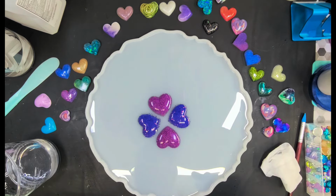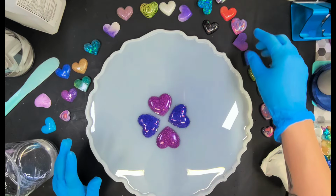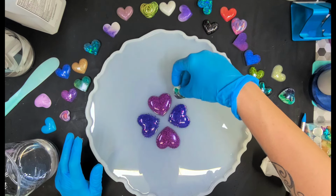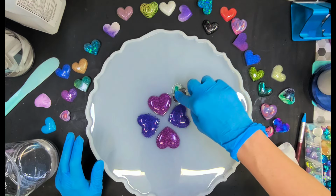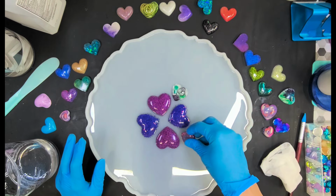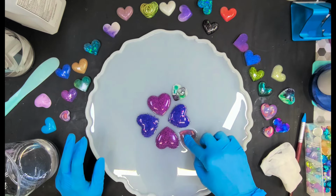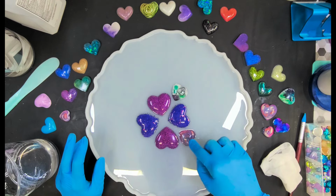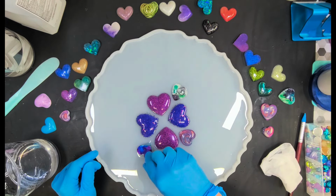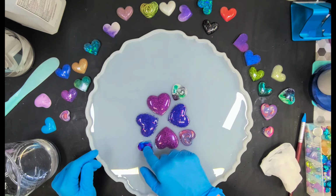All right, I've got the resin in there. I'm going to just lay a few of these, and then I will put you on pause and I will finish. So I don't remember, I said I'm trying to make my video shorter. Is it gonna happen? I don't know, but I'm gonna try.